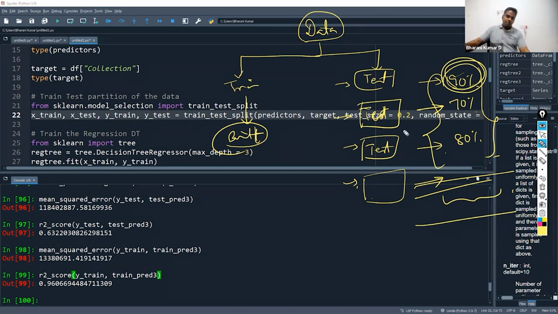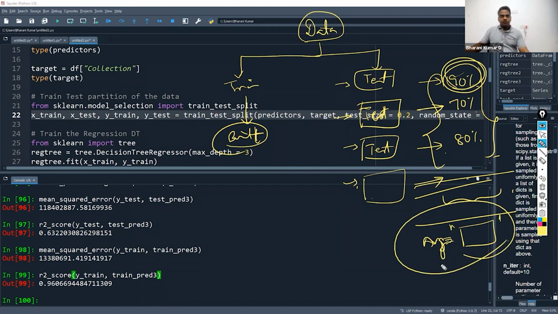Since you cannot guarantee that each time you're going to get more or less 90% accuracy, what people ideally do is they run it multiple times, take an average, and say that on average, this is the accuracy that you get. But when they do this, they also split the training data, because they want to see: if I have a different data set in training and a different data set in test, would the model accuracy values be more or less the same, or are they going to fluctuate a lot? If it's fluctuating a lot, what should you do? You just take the average of all those and say that this is your final accuracy. Making sense?